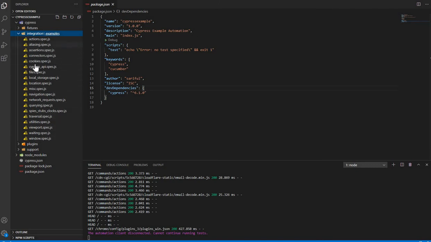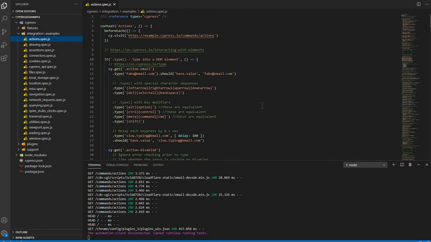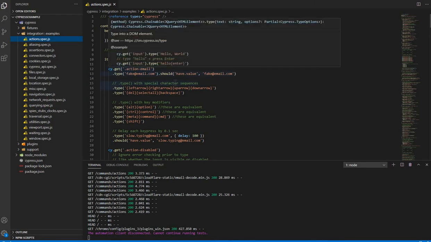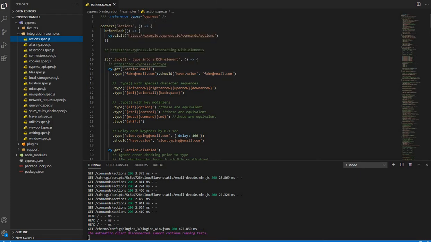All of these are just default test cases that come with it, and we're going to write our own test cases with a similar pattern. I'm going to delete them, but before we delete, you can see how the test cases look. They are based on the Mocha framework. Maybe it's very new to you, so what is Mocha?